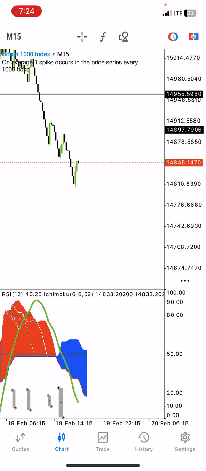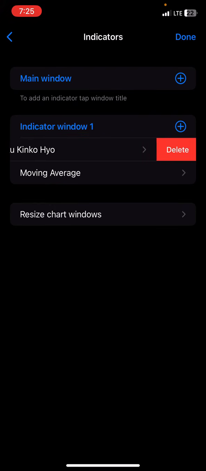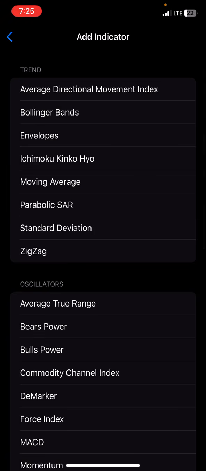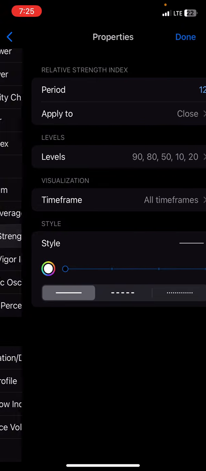Okay. So yeah, now the settings. The settings, we go to this place. If you're new, if you don't know how to do it, you go to this level here. You click on it. Those are the indicators you're using. We're using the relative strength index, Ichimoku, moving average. Okay, let me delete everything out so that I'll place them again. Now, when you come to that place, you click on the plus sign here. You're looking for, the first thing you need to add will be relative strength index, RSI.